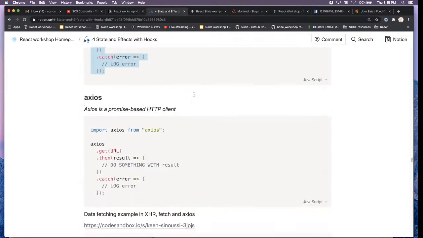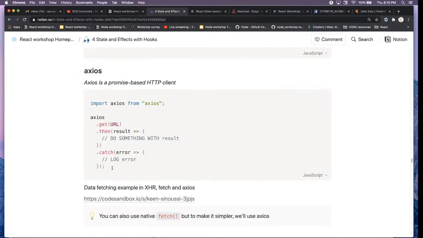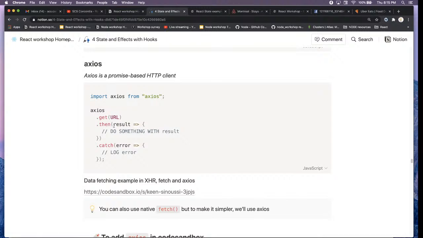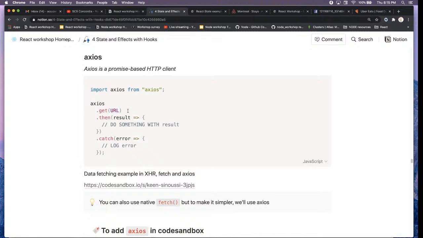But we're gonna use Axios just to make it a bit simpler. How it works is that you send a GET request, and if you don't know what a GET request is or how to fetch data, don't worry, this is gonna come later. But what we're doing is we're getting data from an external API, which is Giphy in this case, and we have to provide an endpoint, a URL. So we're sending a GET request to the URL.